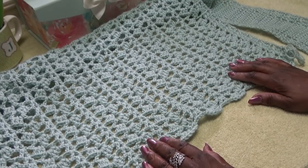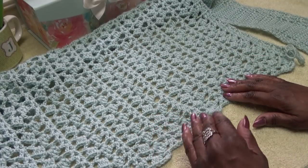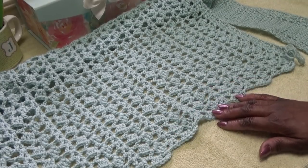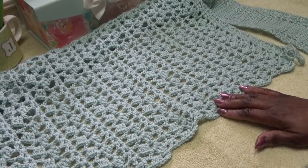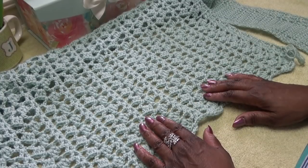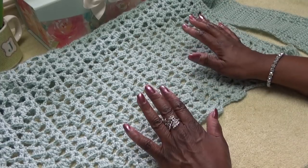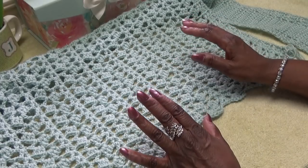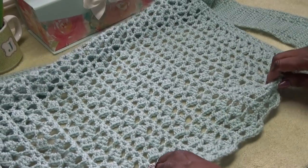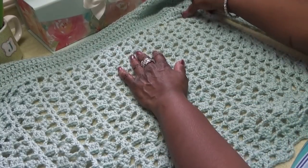And once we work a few of the repeats, then I will show you how to measure or decide on how many you need to fit your body. Easy peasy. We've done it before if you've worked with me. If you're not, welcome to Jay's Knit and Purl Jam and to my world of crocheting. I crochet by the number of repeats in most of my projects and not trying to figure out how many chains.